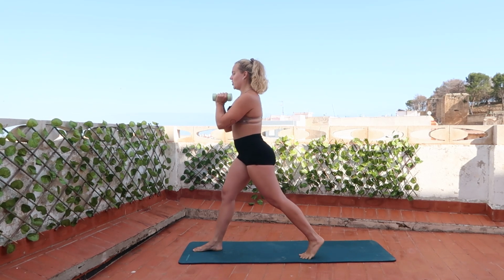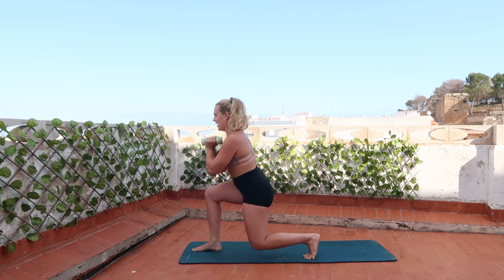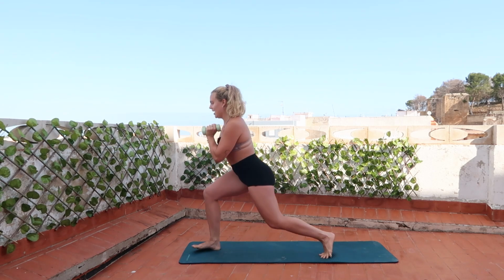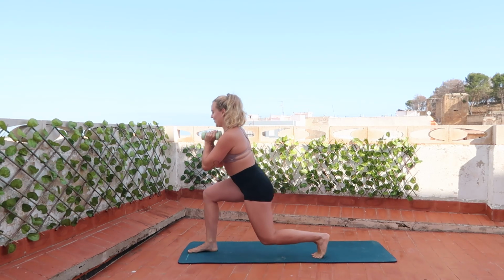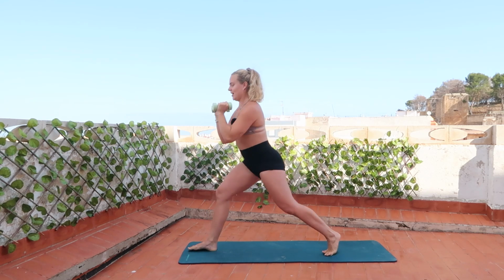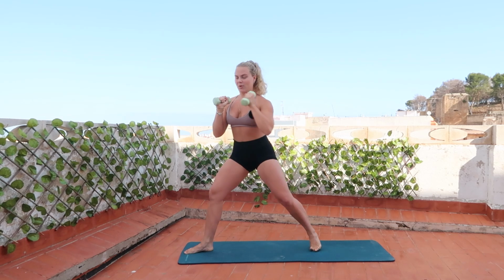Weights to your chest. You're going to hinge down to the floor, keeping a nice strong front leg. And then you're going to twist out, pivot on that left foot and punch your left arm out to find your plie. Then you pivot it back to find that squat through the right side. Pivot out, find your punch. Pivot back, find your lunge. So we're taking that nice combination, plie to lunge. Strong through the upper body, really working those arms at the same time. Keeping that core strong and keeping that beautiful Pilates position.